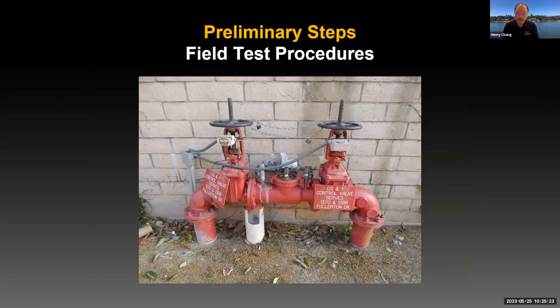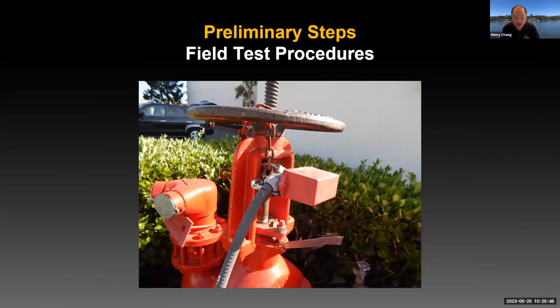Sometimes the notification may involve several agencies, not just the customer. For example, if the backflow preventer is in a fire system, you may not only need to notify the customer, but also realize that shutoff valves in fire systems often have tamper switches and alarms. If you start shutting the water down, the tamper switch may kick off and trigger the fire alarm. Multiple agencies may need to be notified — that could include the fire alarm company and the fire department. Notification is a critical part of your procedure.